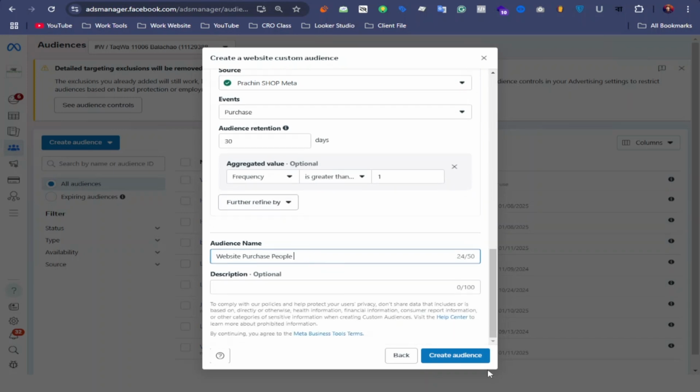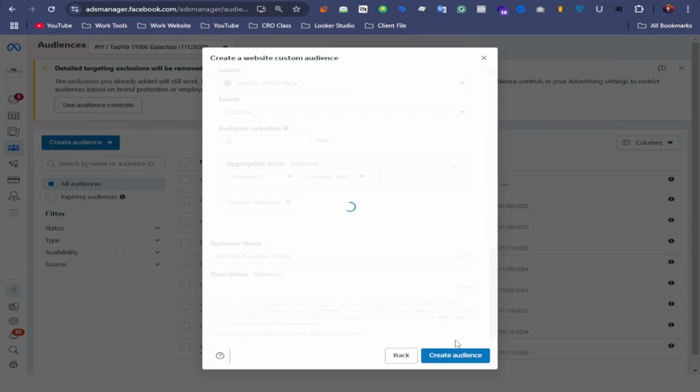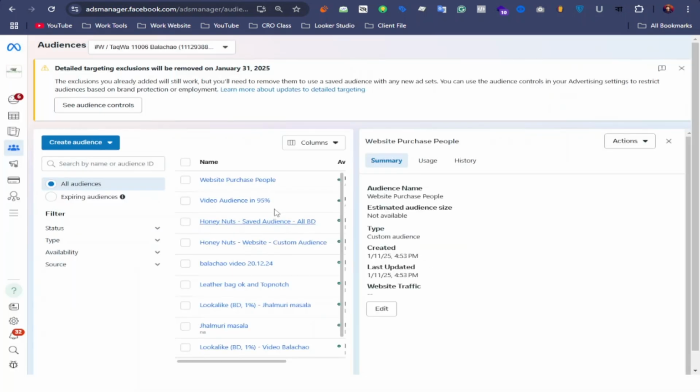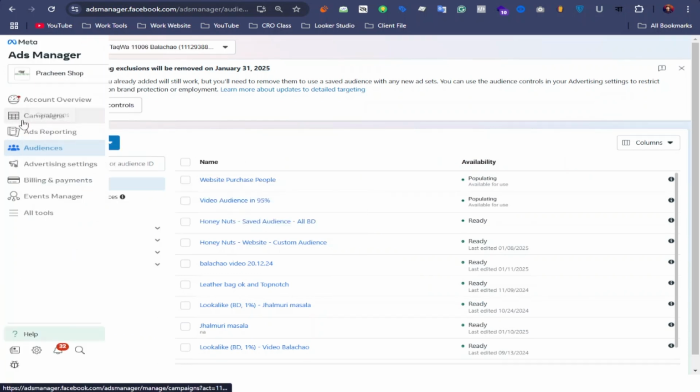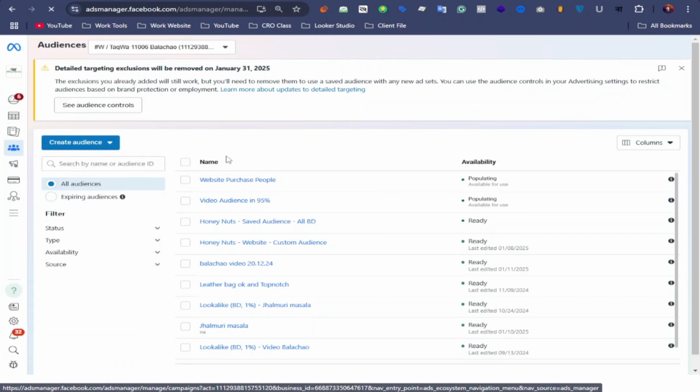Okay, and just create it. Then click the done option, and you see that there are two audiences prepared, and now I can use them. So click the campaign option.